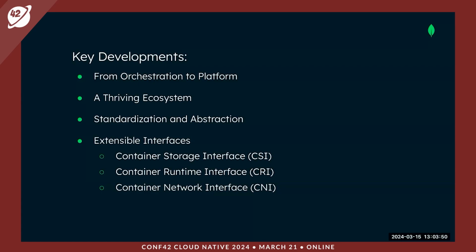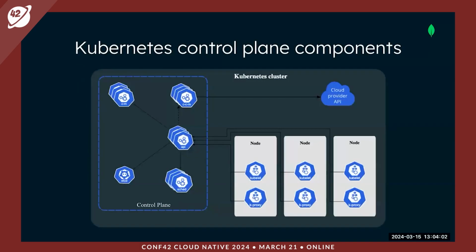And the future may see a balance between leveraging Kubernetes' strengths as a platform and using simpler tools for specific needs. But abstraction might yet provide the solution to simplify Kubernetes. Before we go further to understand how some of those key developments have happened in a more practical sense, it's critical to recap some of the fundamentals.